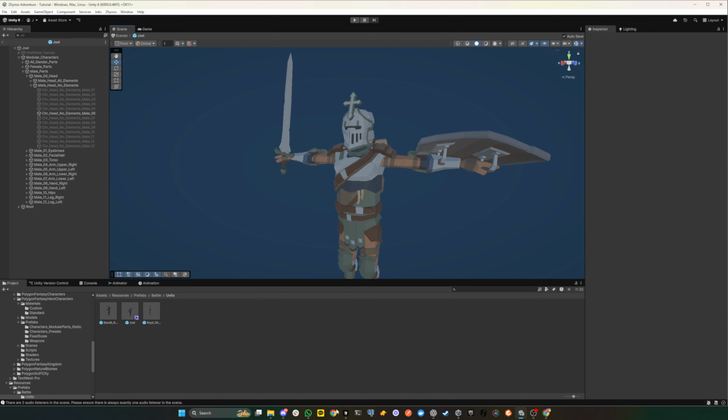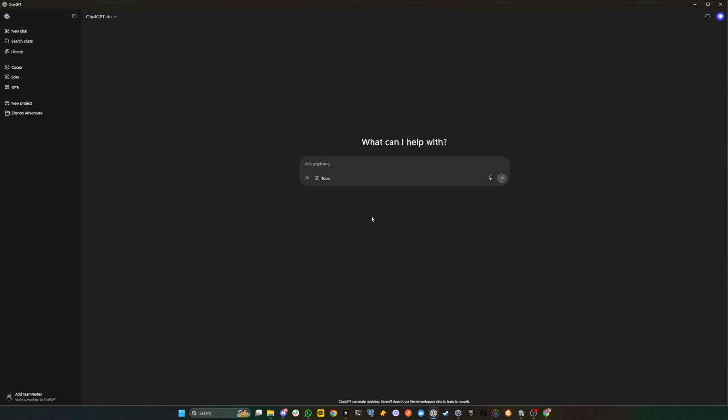Okay, so what I'm going to do is, here is an example portrait illustration of a character in my game.